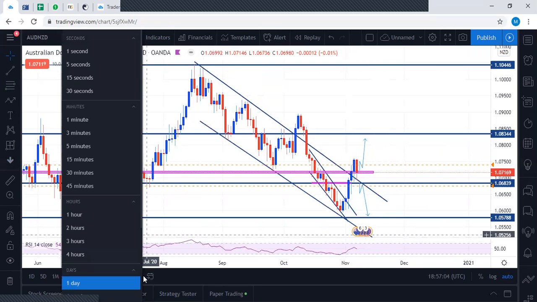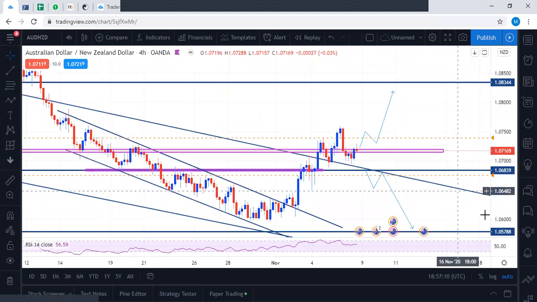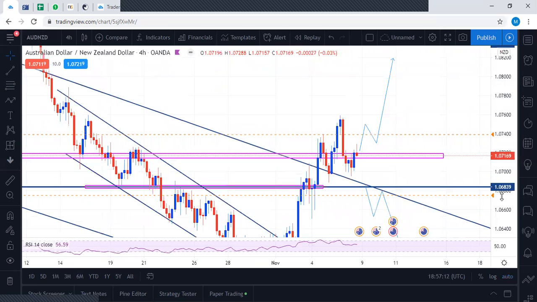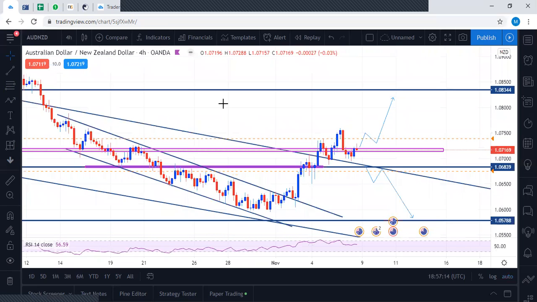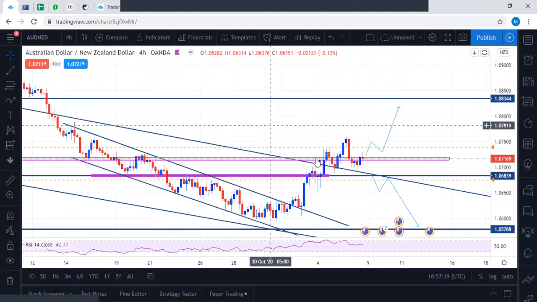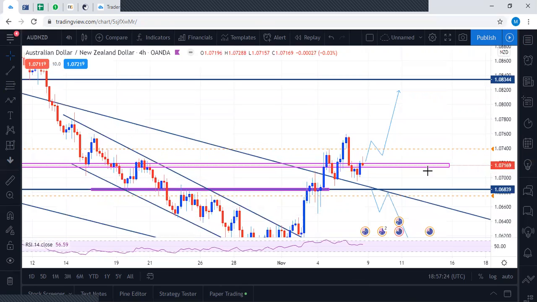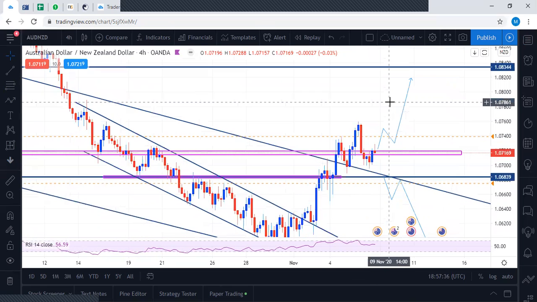Now let's go to the 4 hours. You see that the price is forming some kind of a head and shoulders pattern, which is a bearish reversal pattern. You see here the left shoulder, the head, the right shoulder, but let's see if it holds. If it doesn't hold, I would like to see price crack above, create a lower high that is lower than this one, and give me some really nice bullish confirmation to continue to the upside.